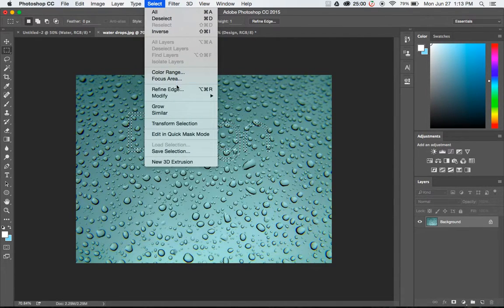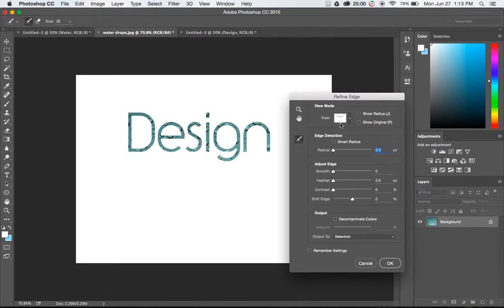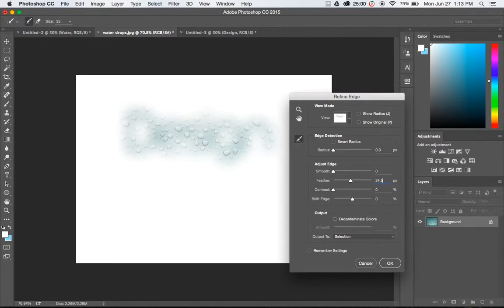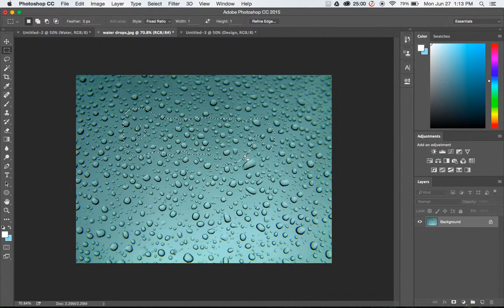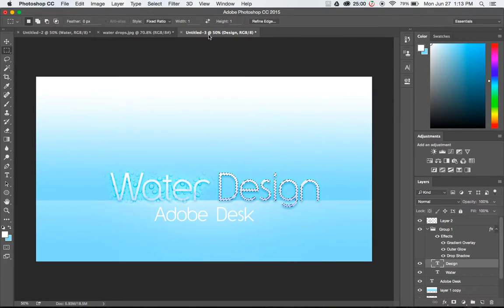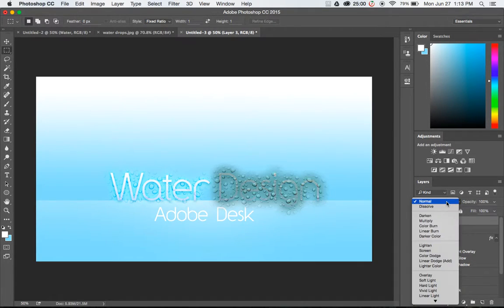Under Select, Refine Edge, again, feathering I think we did the other one at 24.5. Smooth we put at 20, and the shift edge we put at 50%. Yep, looks good. Go ahead and copy and paste. Move that new layer up to the top and change it to an overlay.